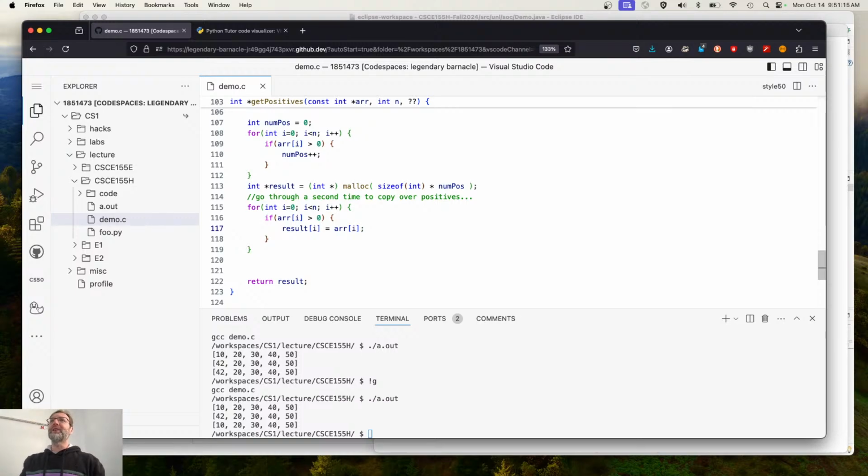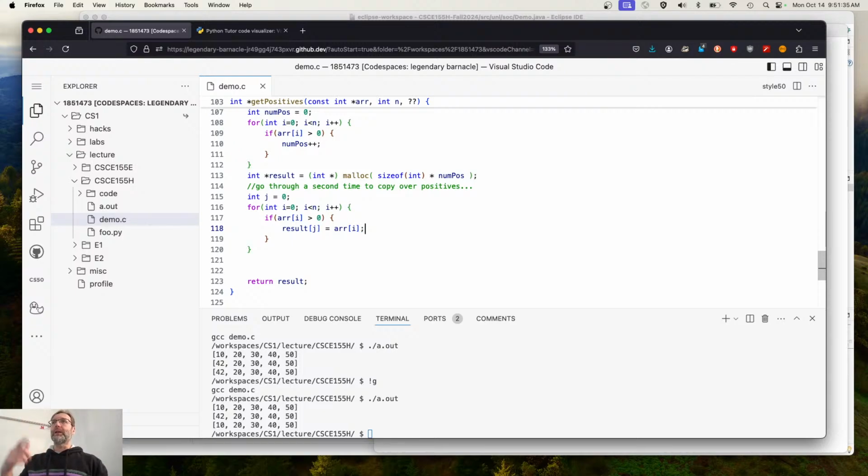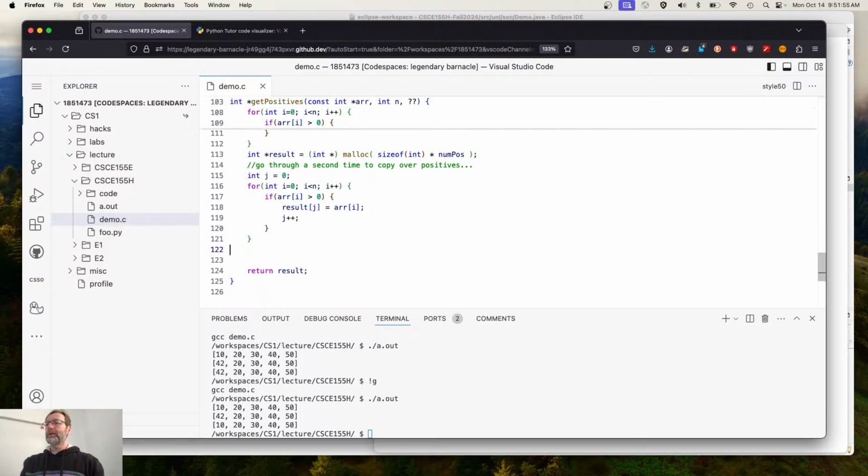All right, so how do I copy this over? I certainly want another variable. Maybe like an index counter. Okay. What comes next? j. Where would you start your j? 0? Okay. And so results of j is equal to arr sub i. Now, j's got to go up because j can't just be 0 forever. Once you've copied something over, though, j should be incremented. So j++. If you want to get really fancy, you could do something like that. I don't like that kind of style of programming, but whatever. Okay. Then return the result.